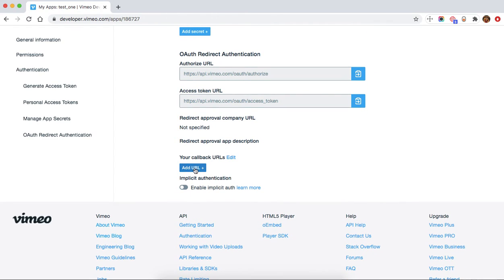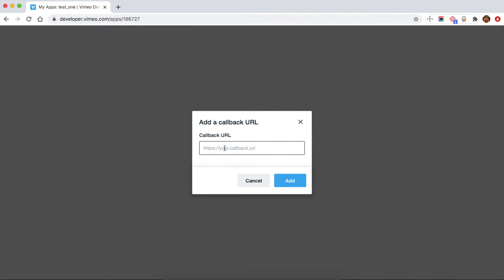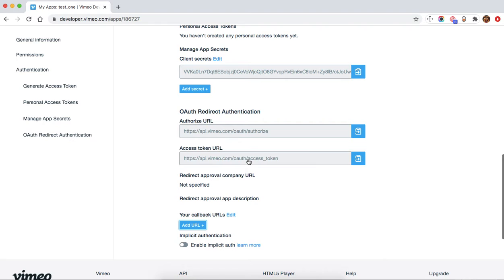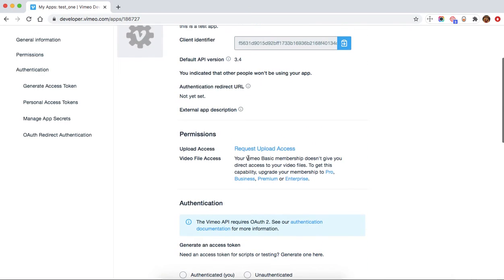At the bottom you can add a callback URL. When you click on Add URL, a pop-up window opens and you can create one. As now I'm not entering any callback URL, we will request upload access.